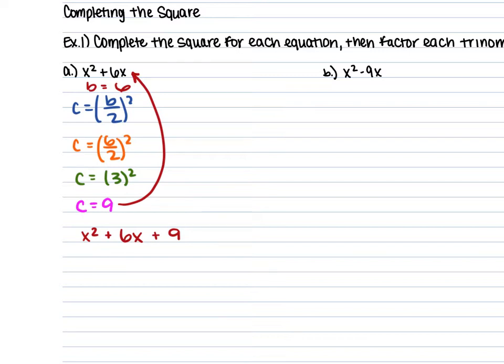so in order to factor, we can either find the factors of 9 that add up to 6, or we can say to ourselves, we can take the square root of the first term, we can take the square root of the last term. 2 times the square root of the first term times the square root of the last term gives us that 6x, so it's just x plus 3 squared. So, in other words, the 9 is 3 times 3. We get 6 when we do that, so this is the same thing as saying x plus 3 times x plus 3, which is also the same as just x plus 3 squared.